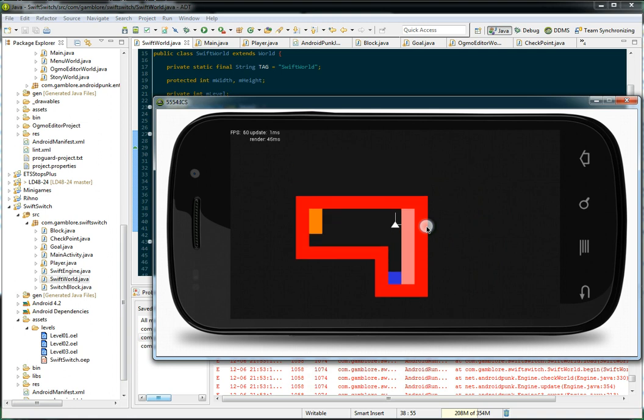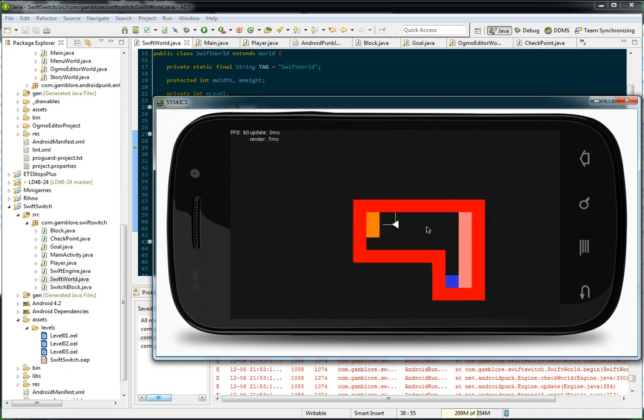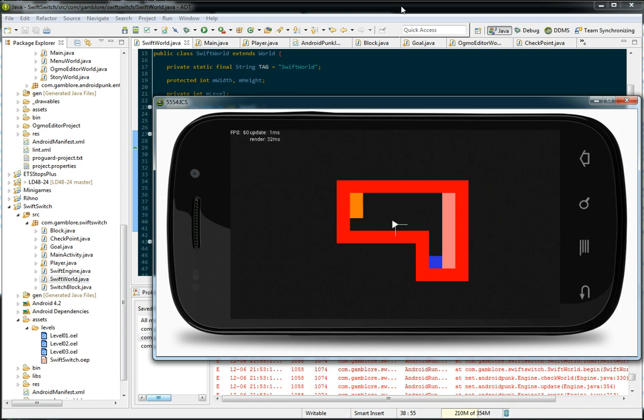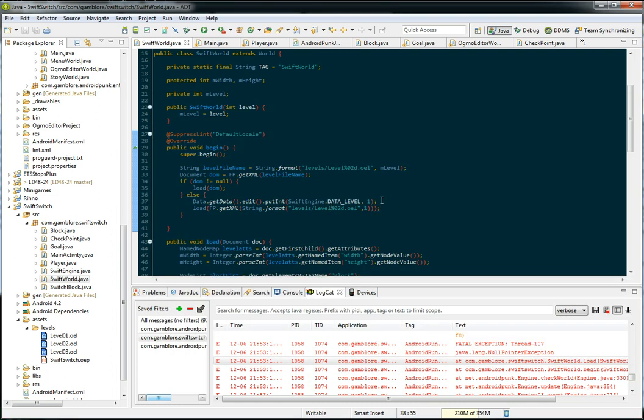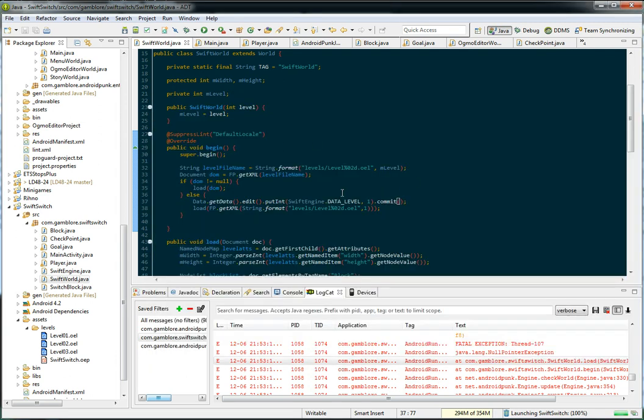Interesting. Make sure that doesn't happen again. Huh. Yeah, didn't commit. So it keeps trying to load level 4. Doesn't exist. Launches level 1. Yeah. That's gonna get me every time for a while.